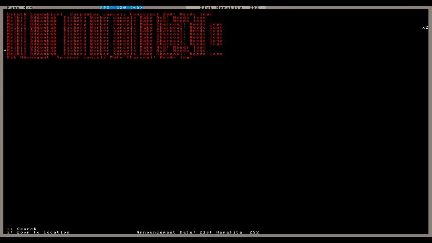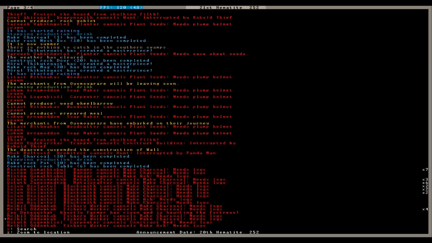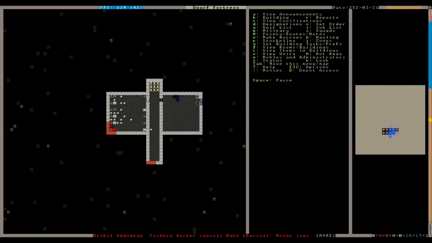And you see we have someone cancel something because of a ghost. Where is it? There we go. Ghostly farmer is risen and is haunting the fortress. Yeah. And that will, of course, make people sad, which is bad. We can end up with a tantrum spiral.